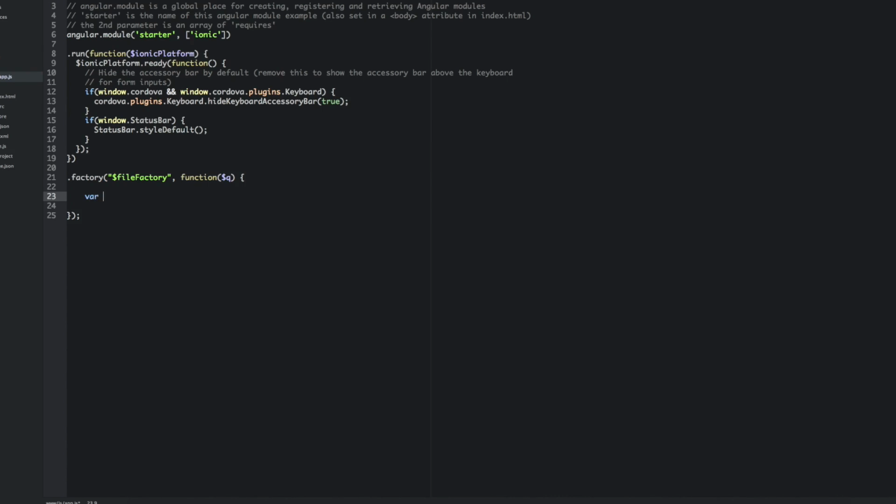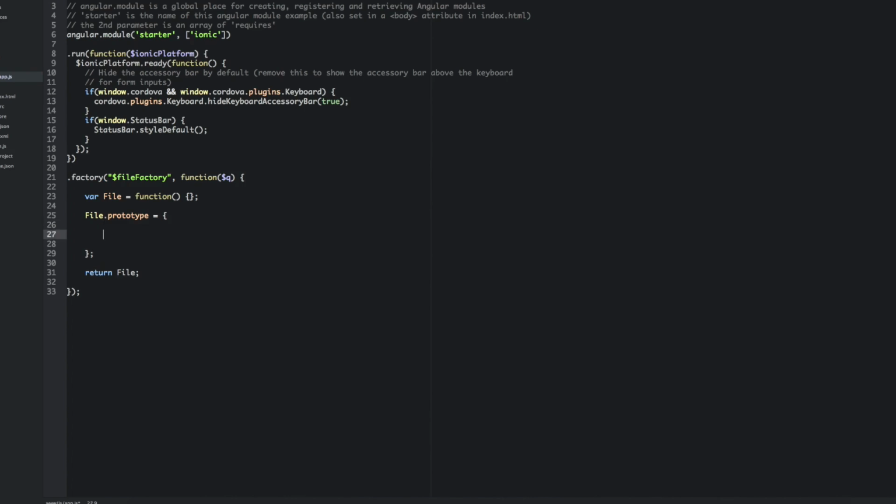We're going to say var file equals function, and it's just going to be empty. And then we're going to make a prototype for file. Before we start adding the contents of the prototype, let's say return file, because that's going to be our end result here.